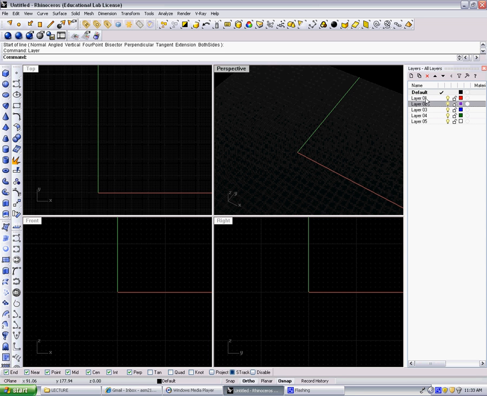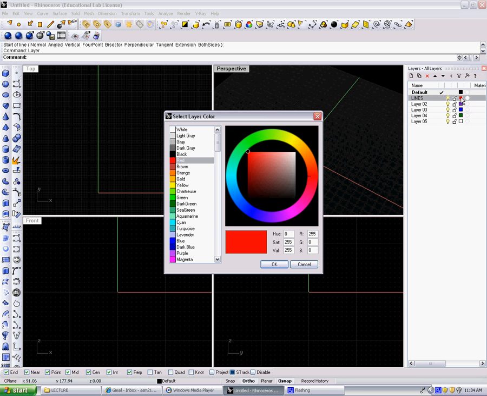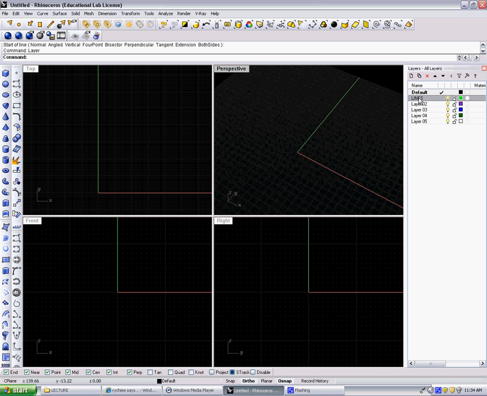One way to change the name is just double-clicking on it. You see it comes open, and I can type in, I can say lines. I can change the color of that layer by clicking the box. I can change it to, say, green, and I can turn it on and off. I can lock it, and you know you're drawing on that layer when there's a check mark. Right now the check is on default. I select down here, and that way, when there's a check mark beside the layer, I know that I'm drawing on that layer. So I can now go to top view and type in, say, line, and I can draw a line that's on that layer.